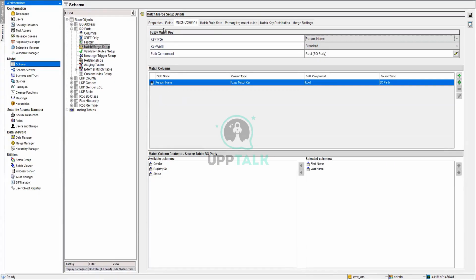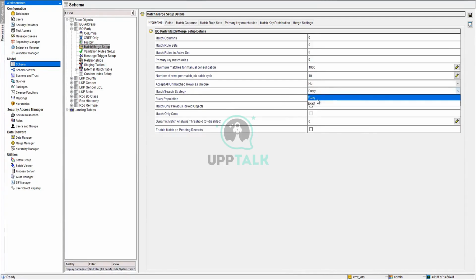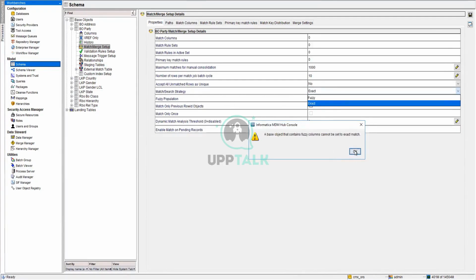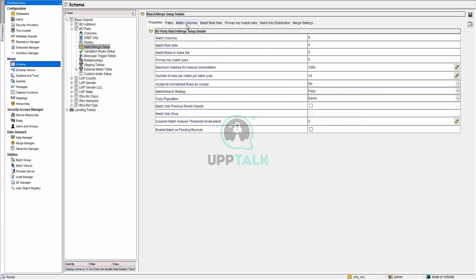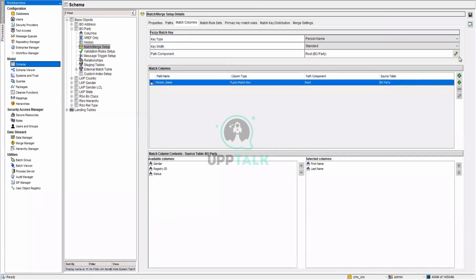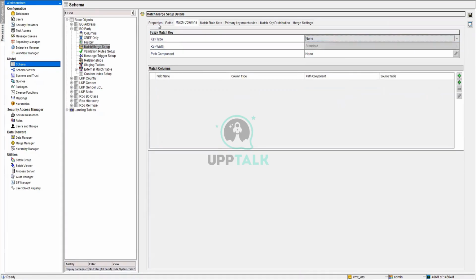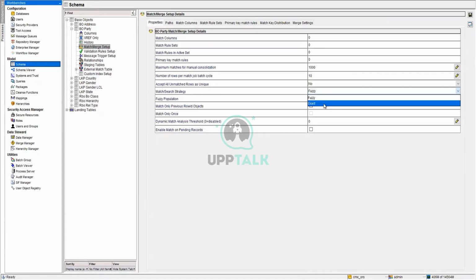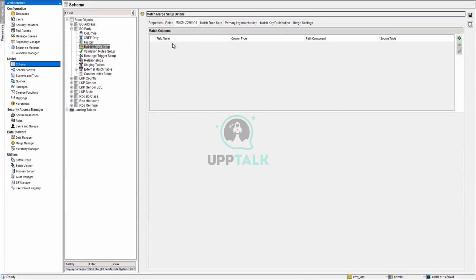Now it is fuzzy match key. We'll go ahead and select exact. And first we have to go ahead and remove this. You can see now there is no key.